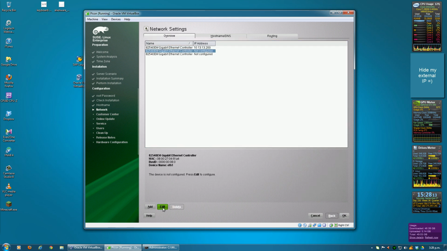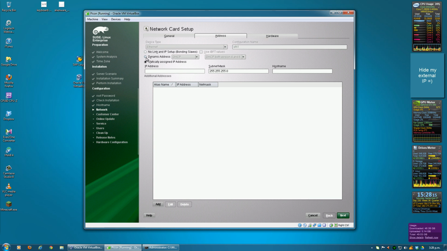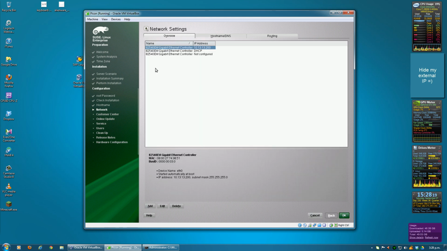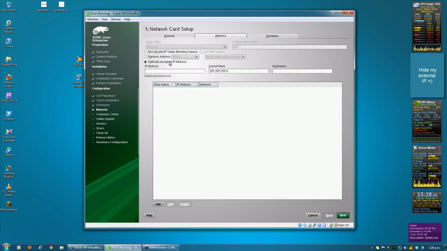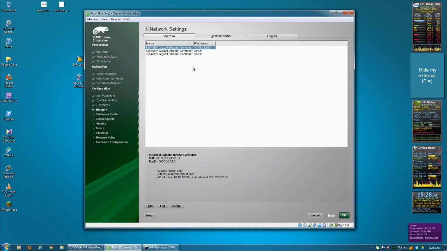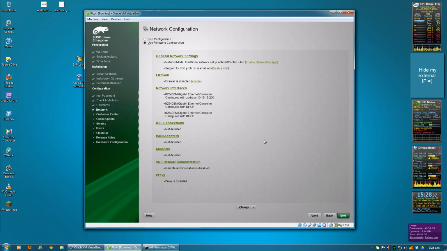Now, this one here was our NAT, so we're just going to set that to being DHCP. And the third adapter was our bridge. So it's the bridge from the virtual adapter to the physical adapter. That's what we can use for NATing in from the desktop through to the virtual machine as well. Cool, got those set. Firewalls disabled, network interfaces now defined, and that should be good to go.